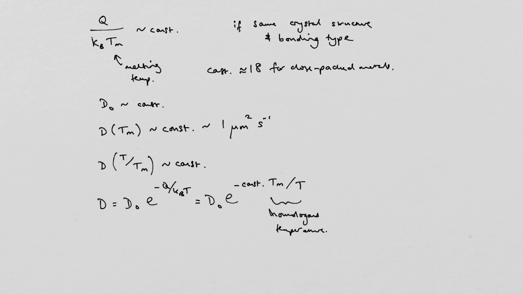Okay. So, if you were to take experimental results of diffusivity against temperature for all these materials, but then you were to scale the temperature axis by dividing by the melting temperature, then you expect the lines to come and sit all on top of one another. Okay. And that's pretty good.